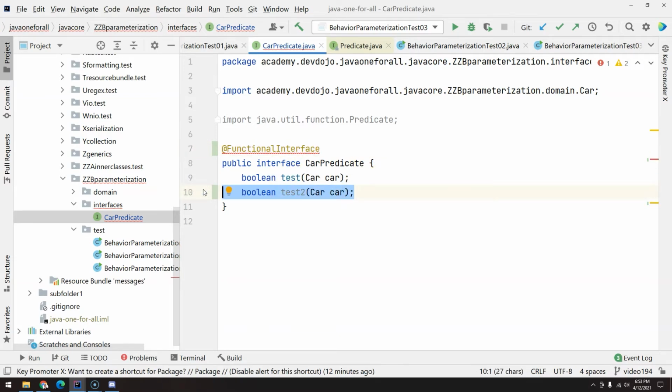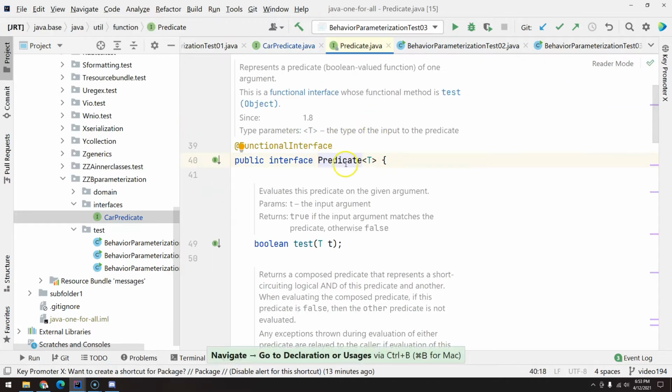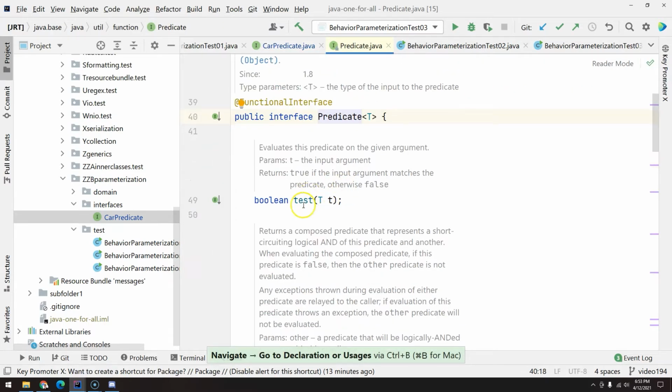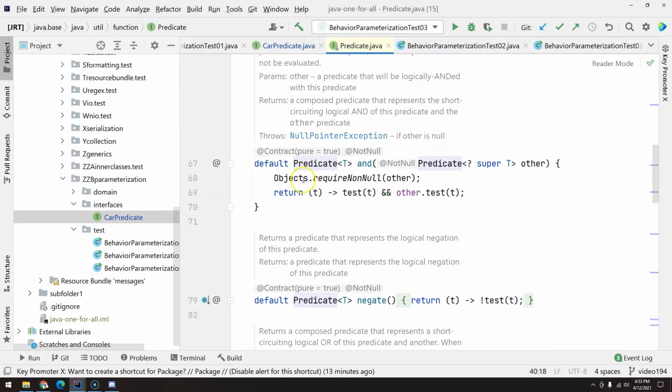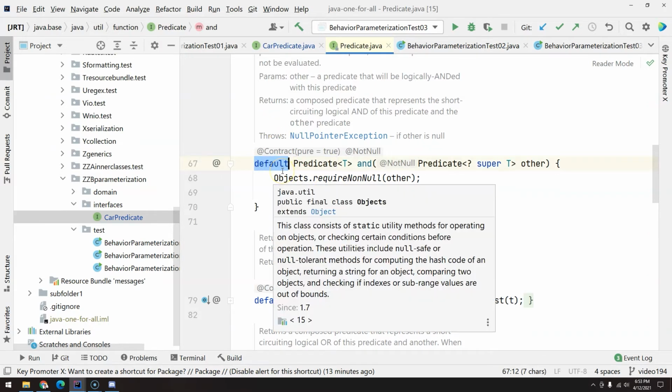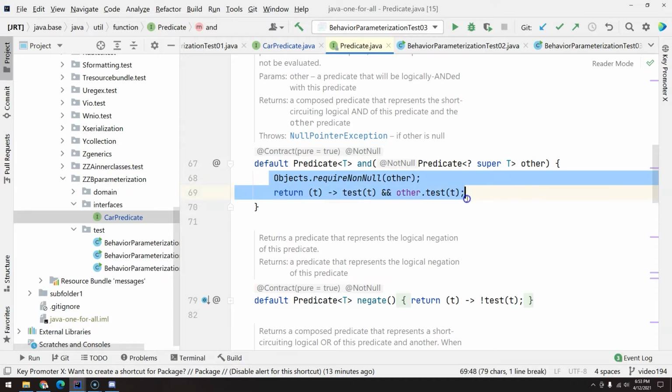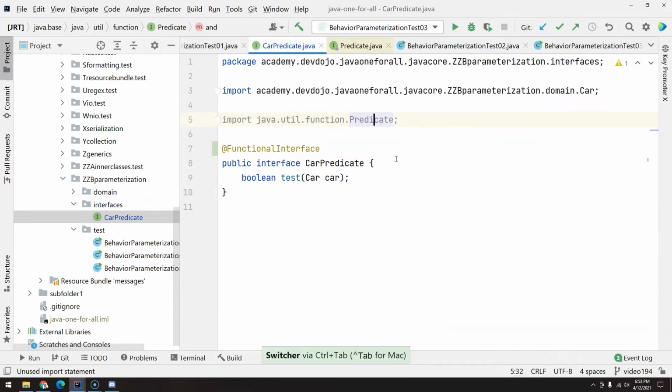You can have as many methods as you want, as long as just one is abstract. If we go to the predicate class created by Java, you can see that we have boolean test, and then you have several other methods, but the difference is they have this default. It means that you can have a body, meaning that it will not be abstract.